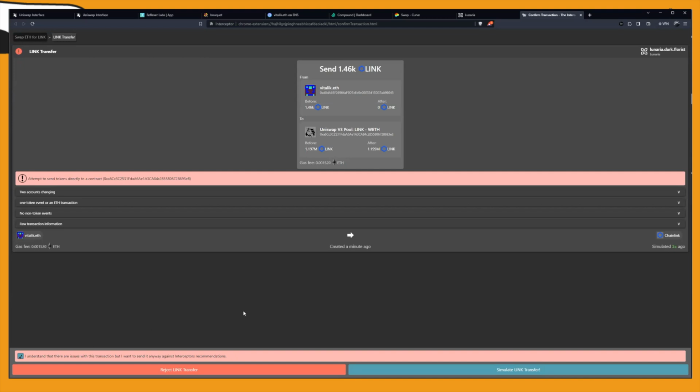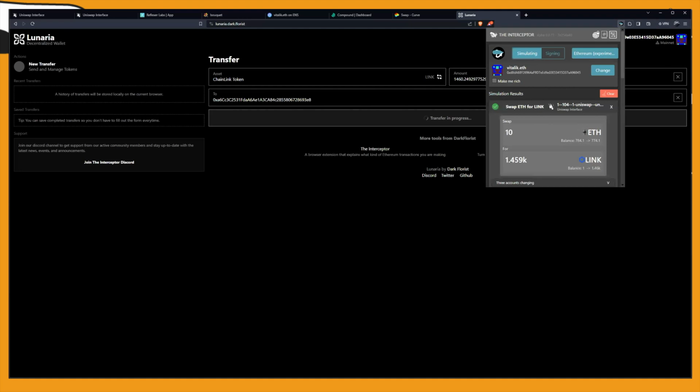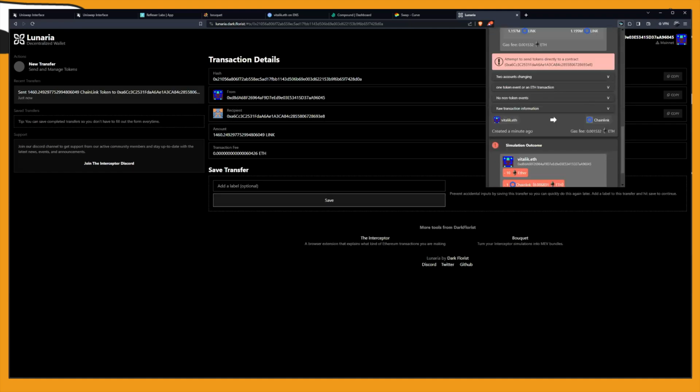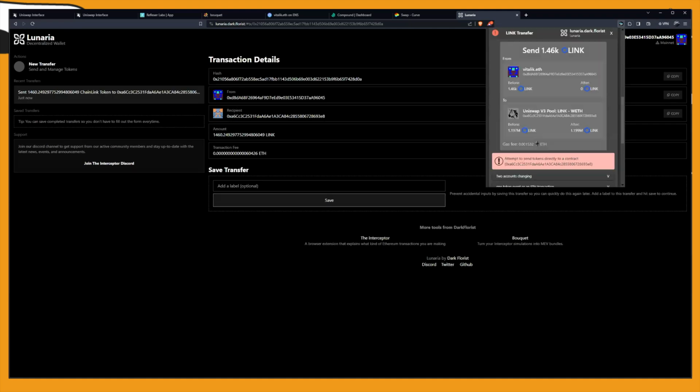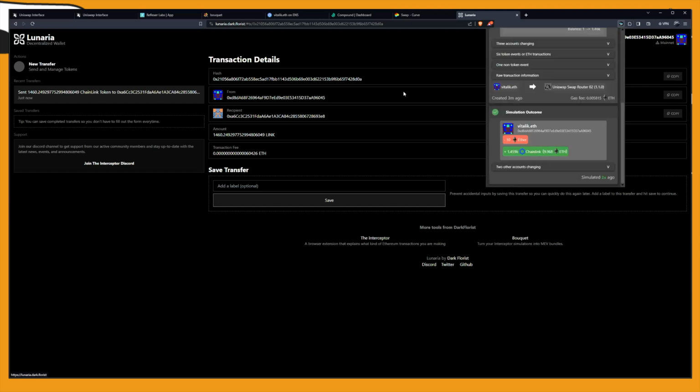But at the same time, we also don't want to be underprotective and never give people warnings about doing something stupid. So in this case, we gave a warning saying you're about to do something that we think is a bad idea. But if you really want to, you can continue. I can go ahead and hit simulate here, and it would work. It would go through, and I would now be out of my Link, and I would never get them back because I just sent them to the Uniswap contract. So we're going to clear that out of our simulation, so I get my Link back.